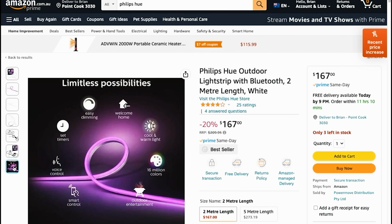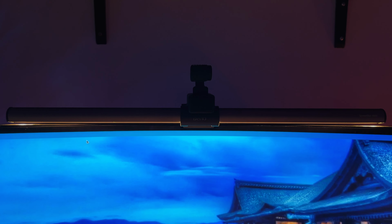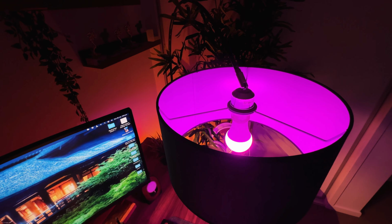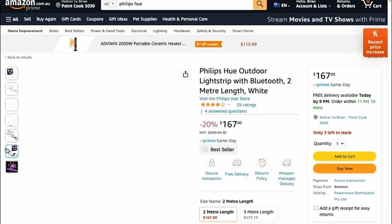This is where the BenQ ScreenBar Halo, the Xiaomi's, the Govee's, the LIFX's, and the Philips Hues of the world come in. When it comes to picking your screen bar, that will depend on your budget and personal preference, but if you'd ask me, I'd advise going for the Xiaomi because of the price, and it works just as well as the BenQ ScreenBar Halo. For the light strips and smart bulbs, I'd go for Govee for the same reasons, and even though Philips Hue are the best in this area, they are quite expensive compared to the others.